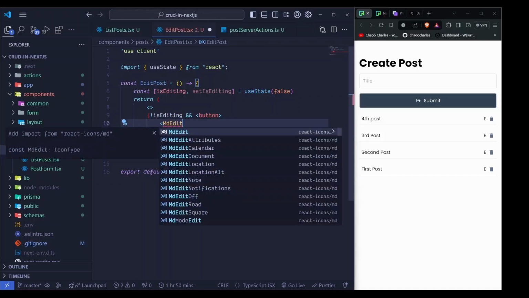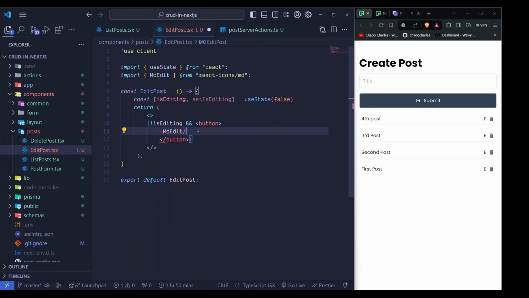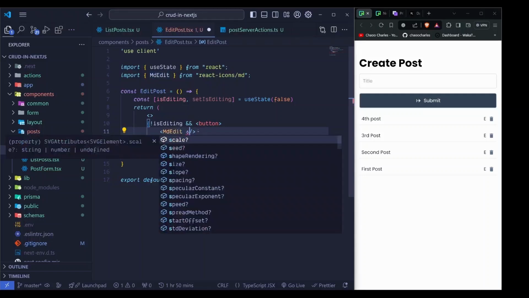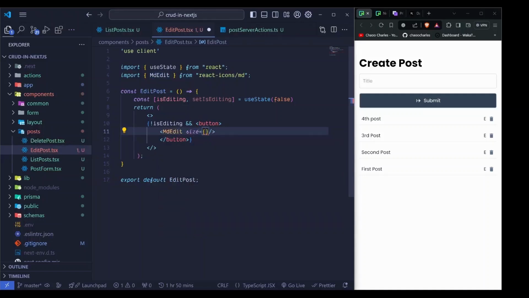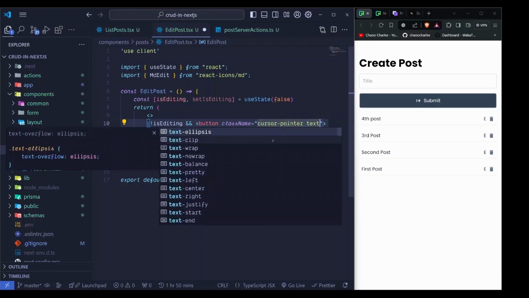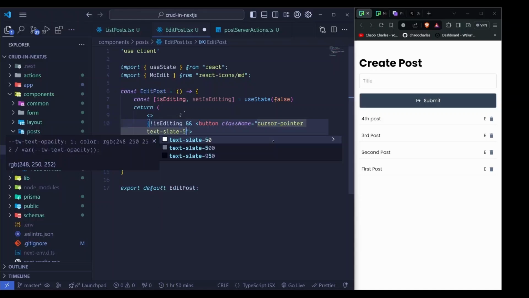We will import it from React Icons, and we will self close it like that. It will have the size prop, and we can say size of 20, just like that. For this particular button right here, we'll have a className, and we'll set the cursor to be pointer, text-red-500.